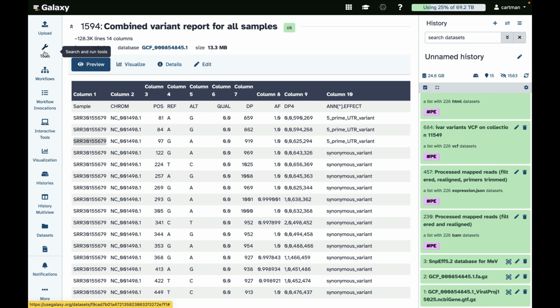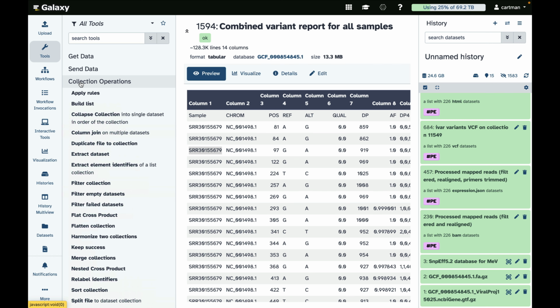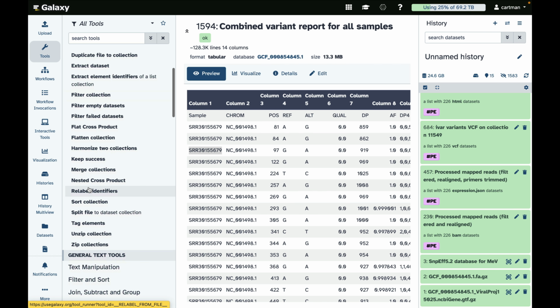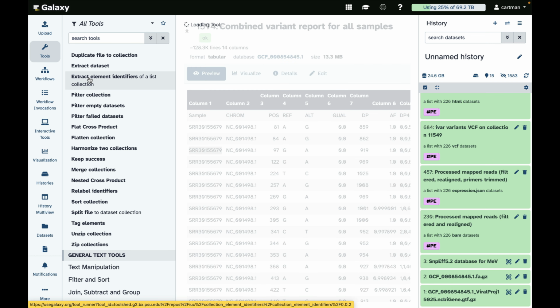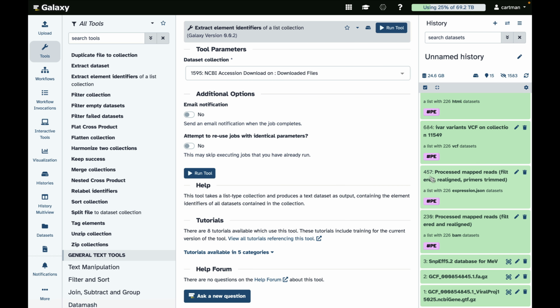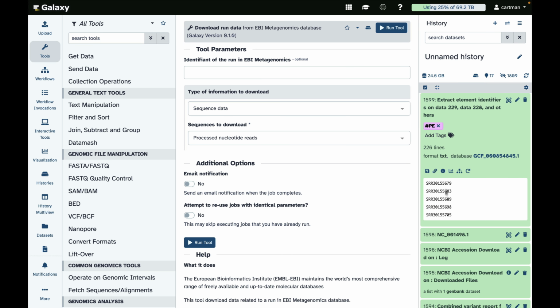For this, I'm going to go to Tools, to Collection Operations, and I will use the tool called Extract element identifiers of a list collection. And the collection I'm going to care about here is this one. Just going to click run. Now that we've got these IDs, we need to extract actual metadata about them.